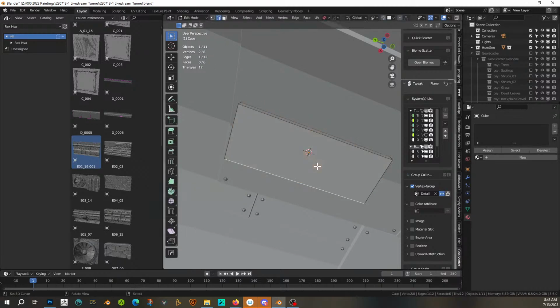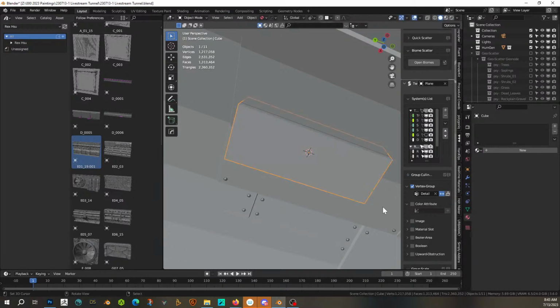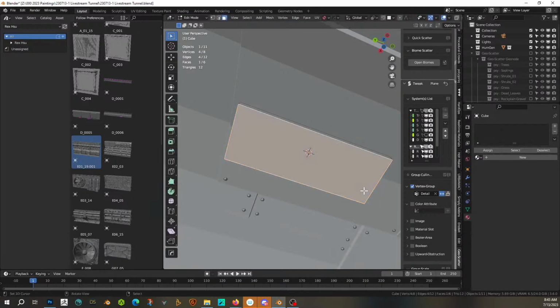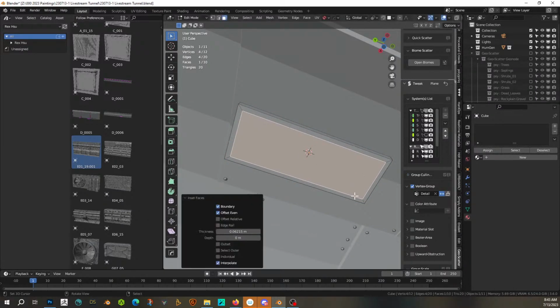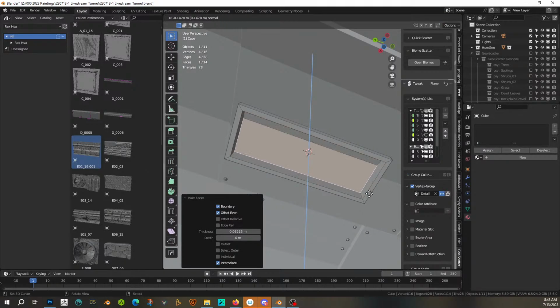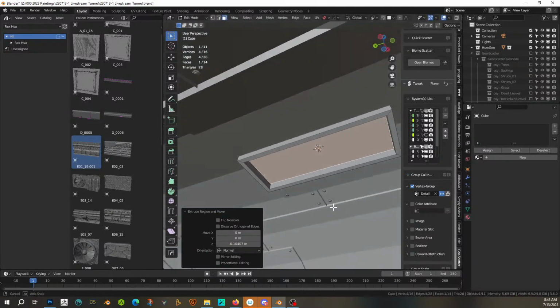Now tab, 3, inset. Let's first off, Control A, rotation scale, tab, inset, E, up to there. Okay.